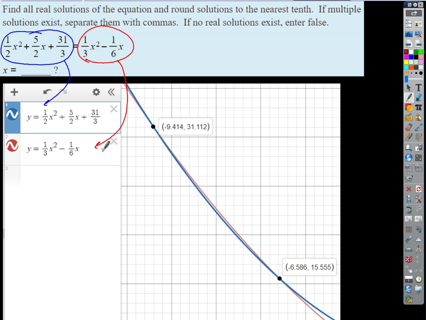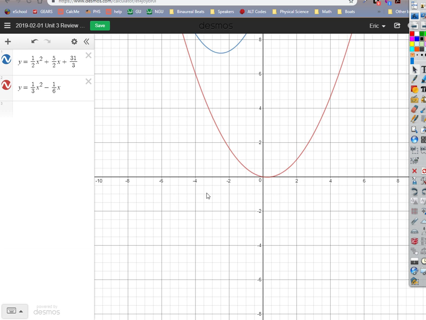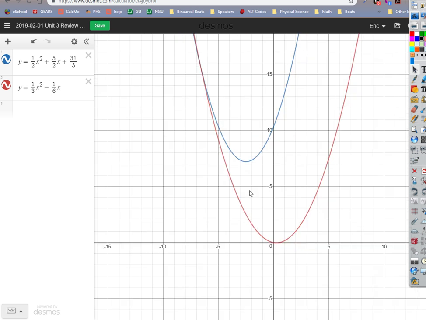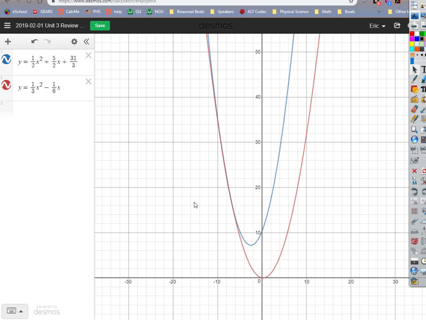points of intersection, but I don't really need to, because once again, Desmos predicts that points of intersection are important points you might want to know about. So look what happens. I might have even done this on Friday, but I want to show it again, just to make sure everybody gets this. So when I first graph those two functions, that's what I see. Well, I've got to go down and maybe zoom out a little bit here, right, until I can start to see more interesting stuff going on.